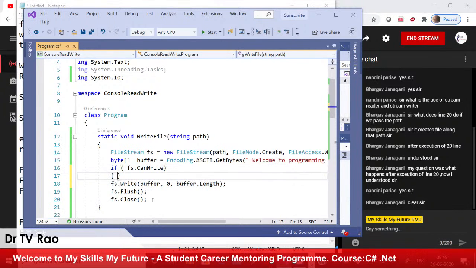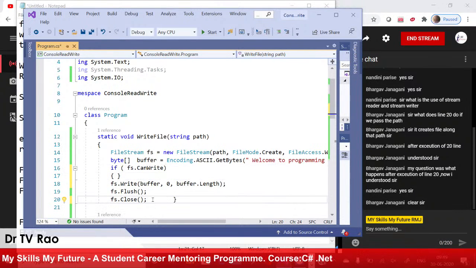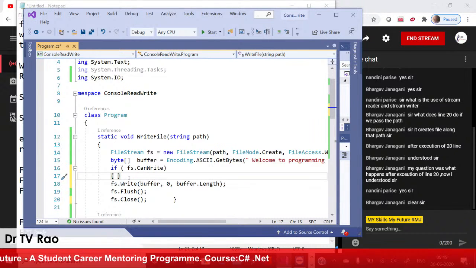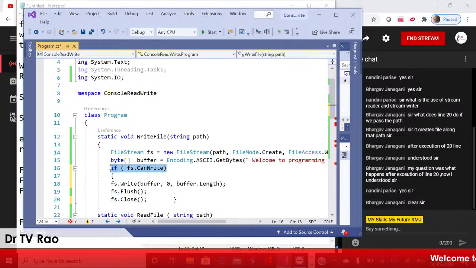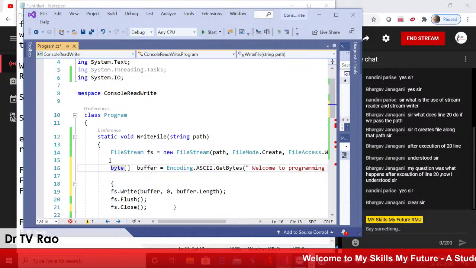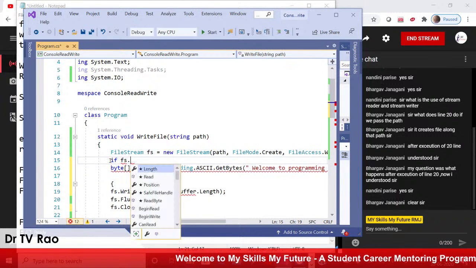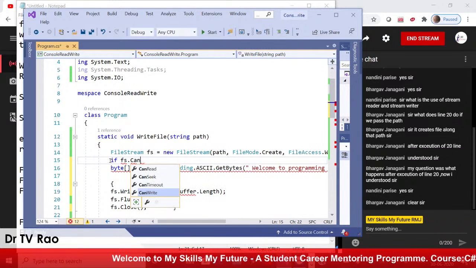That is, you can write only when file is created. As if is file existing kind of question.